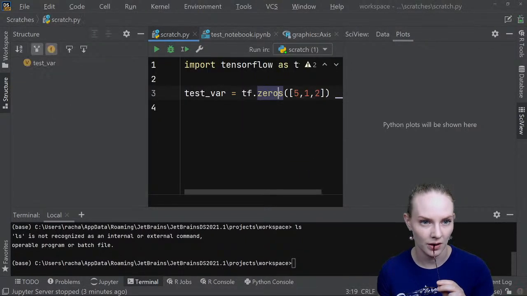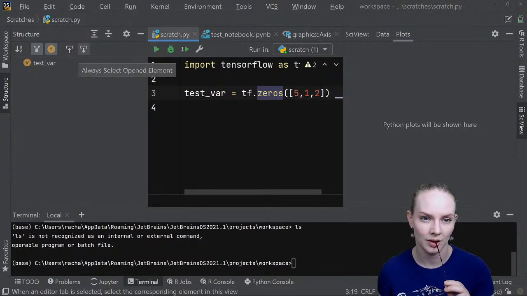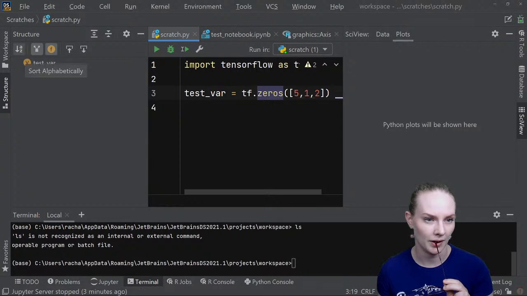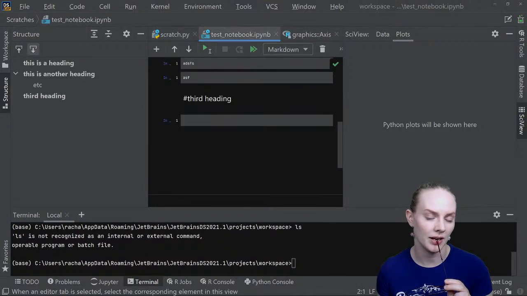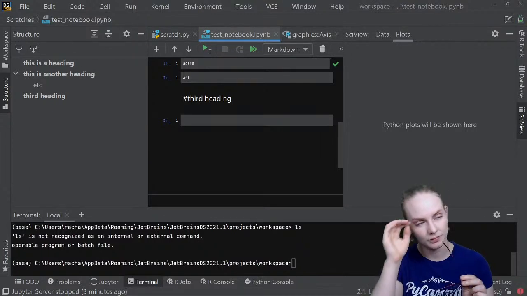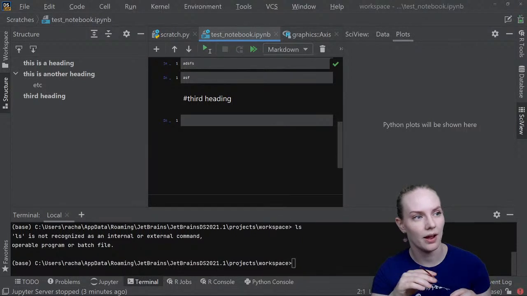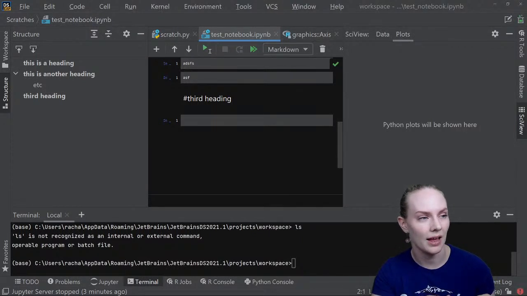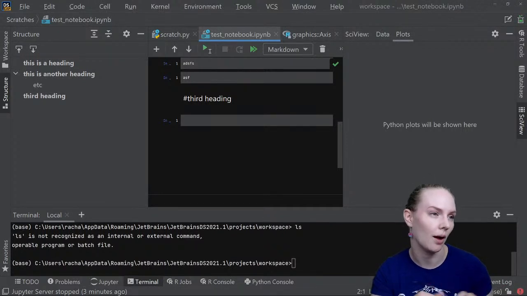Interesting. Inheritance, fields, and then you can sort them alphabetically. So the Jupyter Notebook one is chronological, the order that you would read the file in, and the flat Python file one is more hierarchical. How do these objects relate to each other? So it's doing much more parsing of the code.